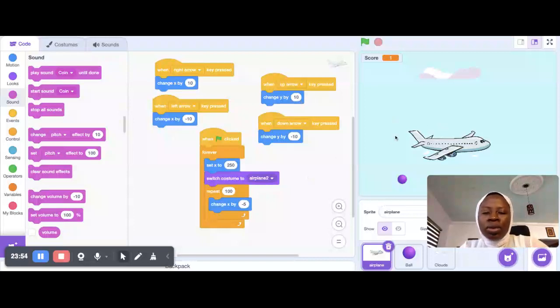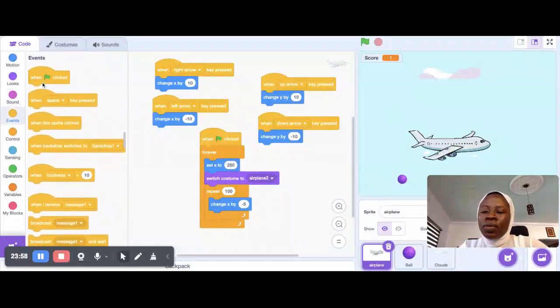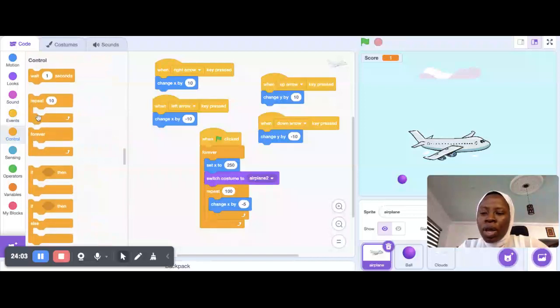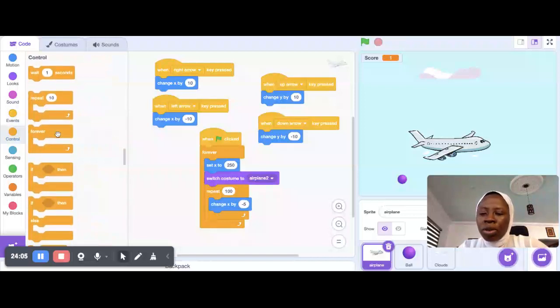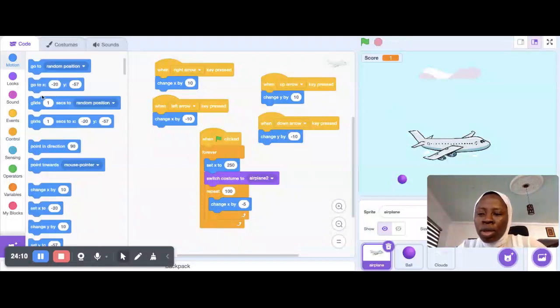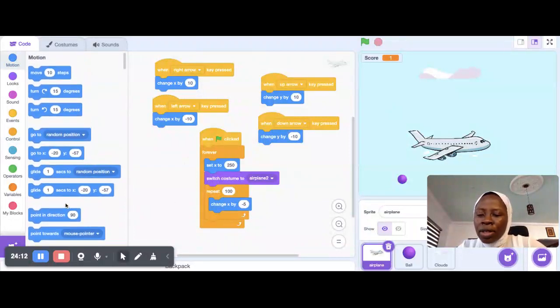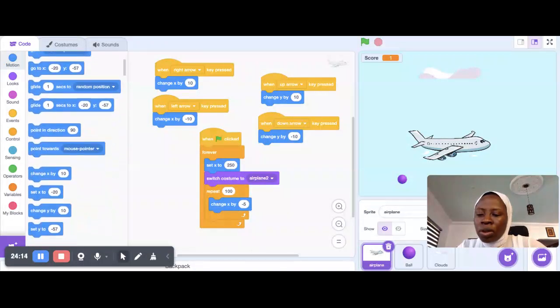But I want my code to be able to respond to this at any time. So what do I need to do? I would also bring in the event, which is the start here. I'll go into my control, bring the forever. It keeps looping. I drag it and put it here. I went into my motion and set the direction of X. If you scroll a little bit down, you will see set X to, and then I change the value to 250.